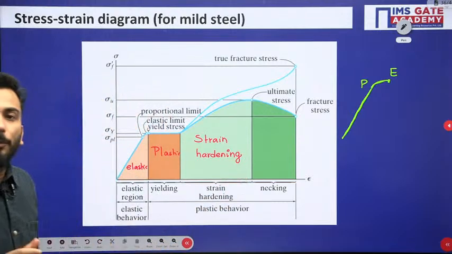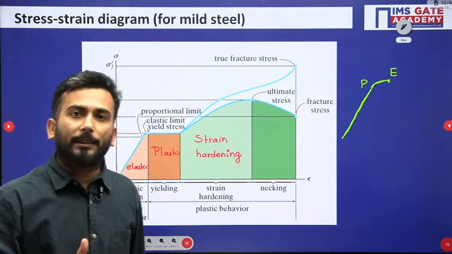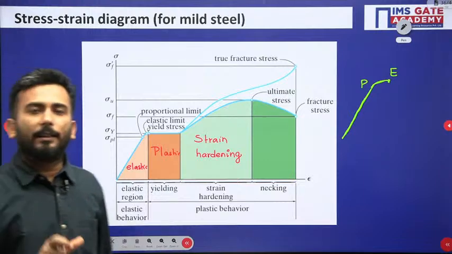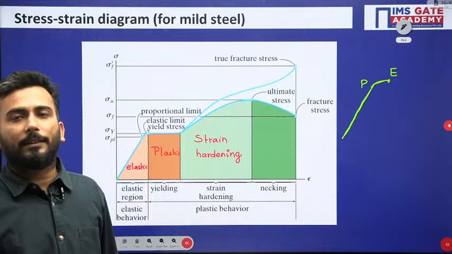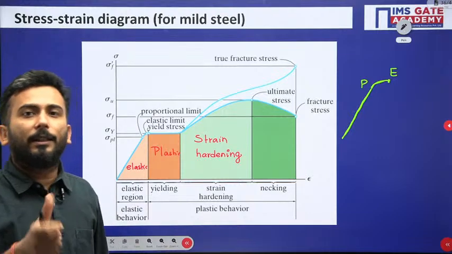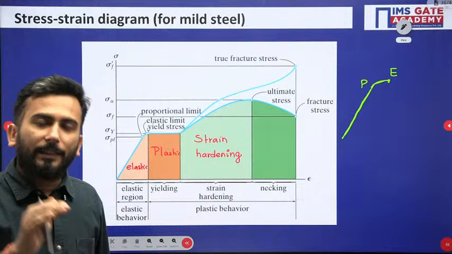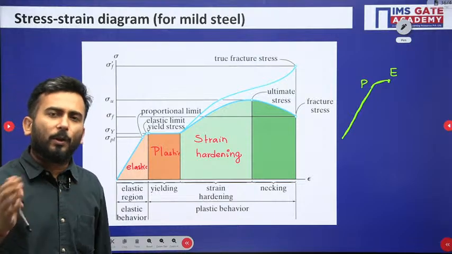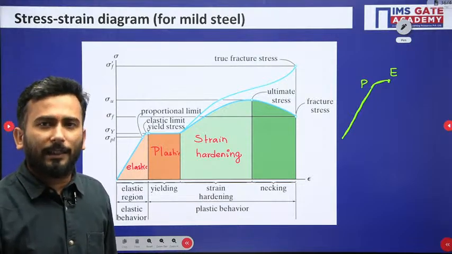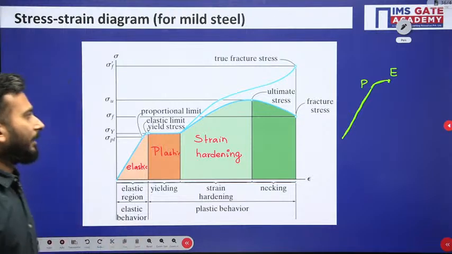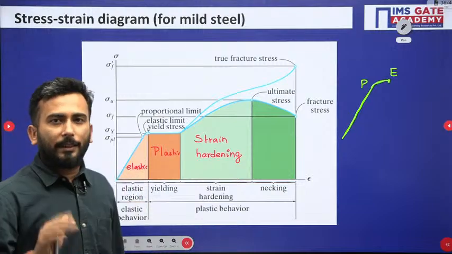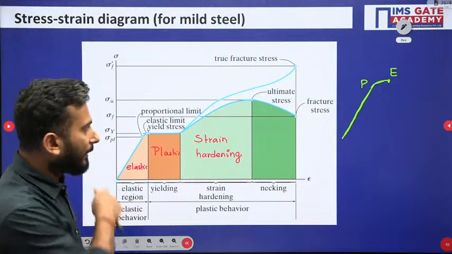Basically, the production processes, the metal forming processes, deal with the strain hardening region. In this, the strength of the material increases. The strength of the material, the residual stresses on the surface of the material increase. I'm not going into the very detail of how strain hardening takes place, but just sufficient to know that this region is strain hardening, and the strength of the material greatly increases in this region.